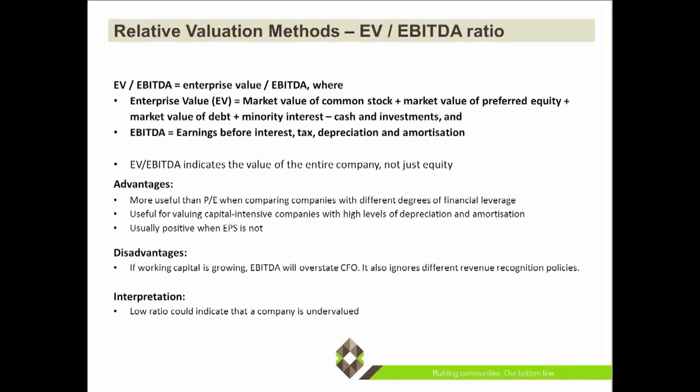So if you want to work out your EV/EBITDA ratio, you have to divide your enterprise value by your EBITDA. And this ratio indicates the value of the entire company, not just the equity. The advantages of the EV/EBITDA ratio is that it's more useful than your price-earnings ratio when you're comparing companies with different degrees of leverage.